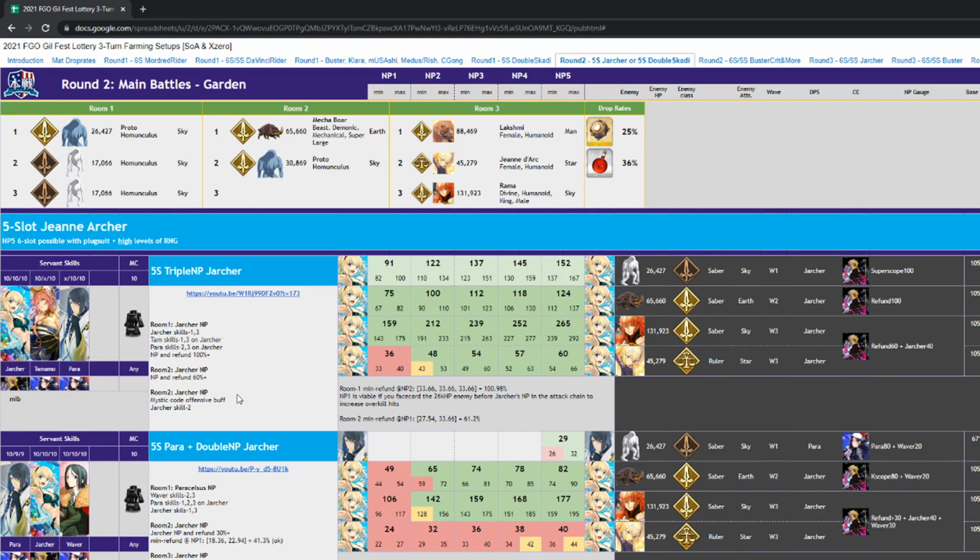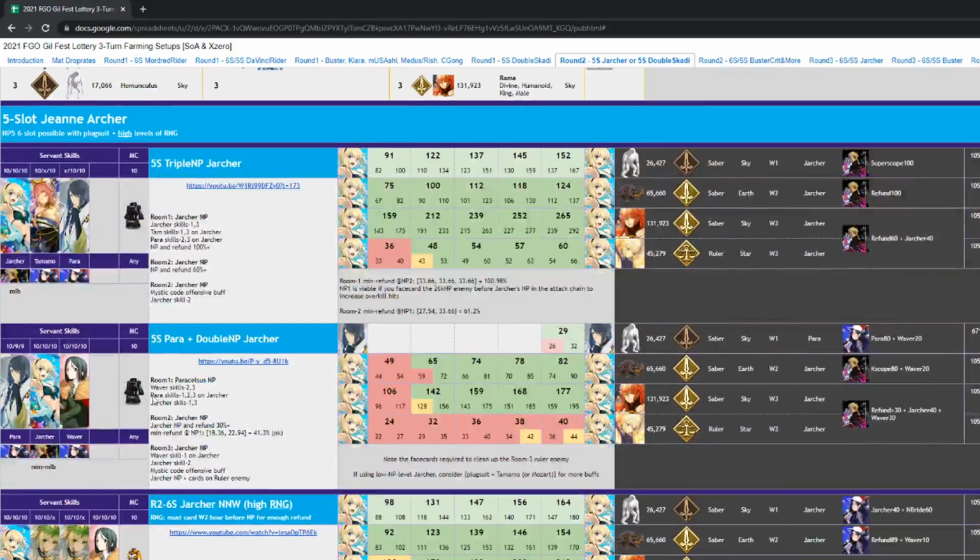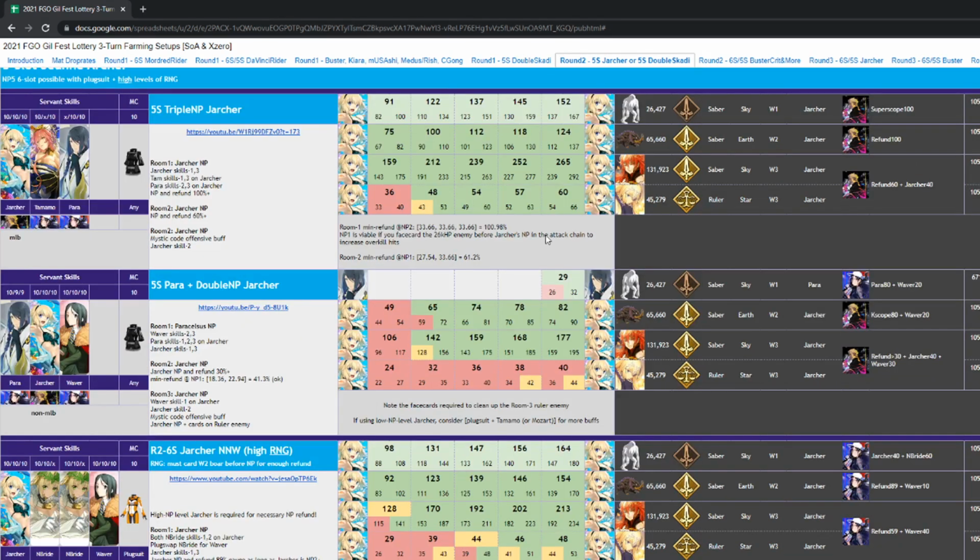So the first example I want to give is this Paracelsus, Jarcher, and Waver. Throw the non-maximum broken Kscope on the Jarcher. So wave 1, you want to use all of Paracelsus's buffs, including his MP gain on Jarcher. You want to use Jarcher's first and third skill, and then also Waver's second and third skill. NP wave 1 with Paracelsus. Wave 2, NP with Jarcher.